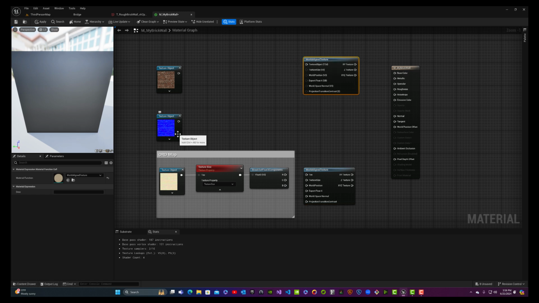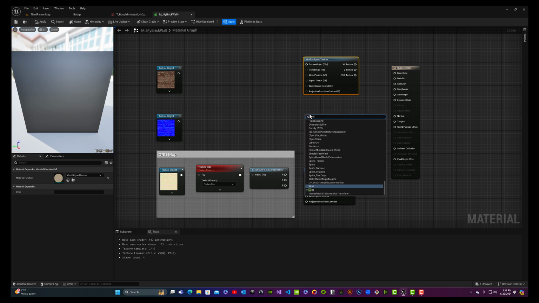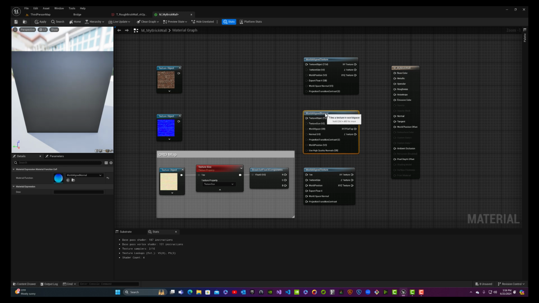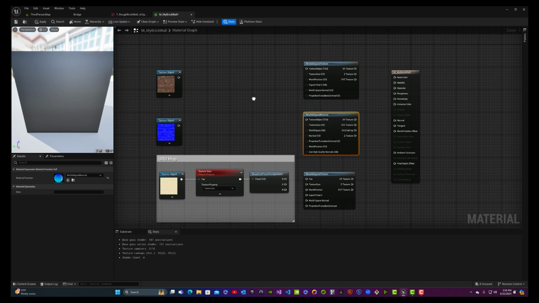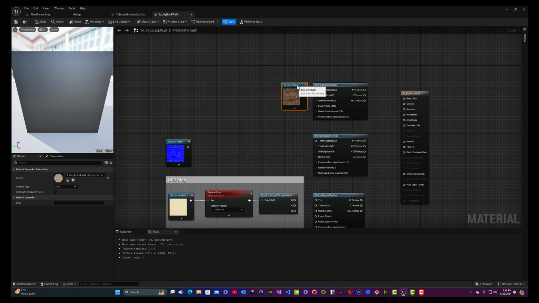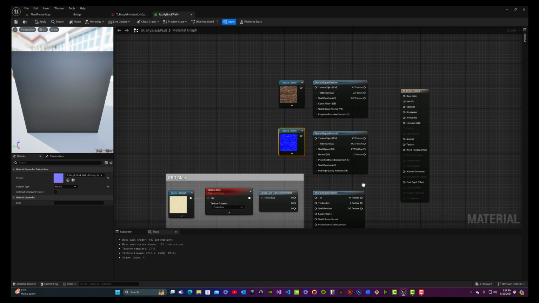I need something for the normal map as well, except it's a world-aligned normal. So we're going to search world-aligned again, and instead use world-aligned normal for the middle one. And that is practically the same in appearance. In fact, I'll get these closer to where they have to be connected.